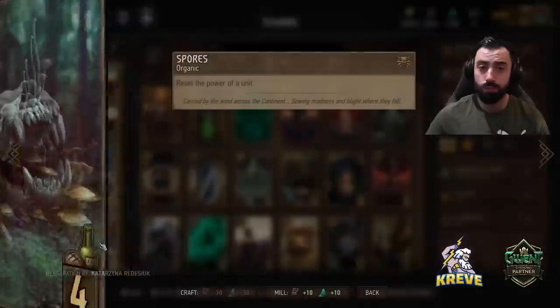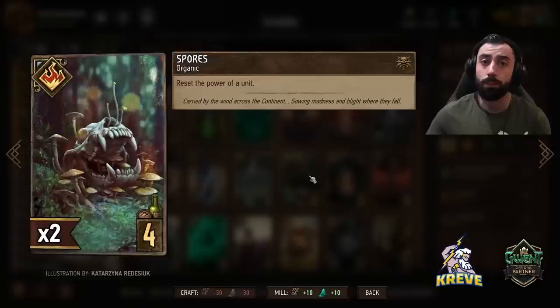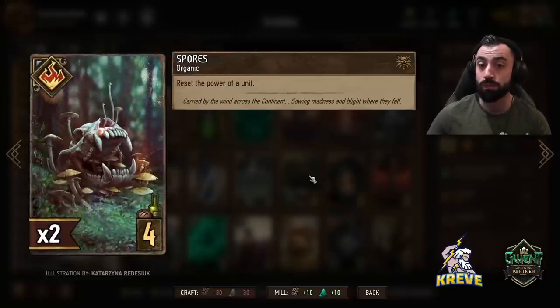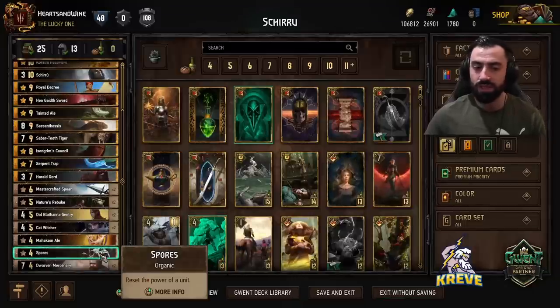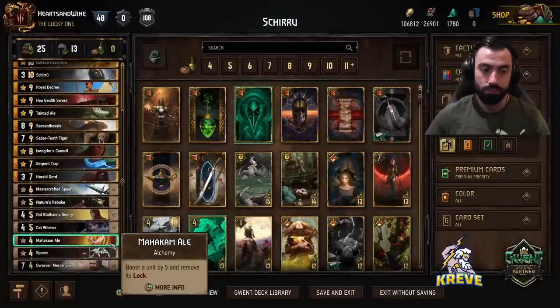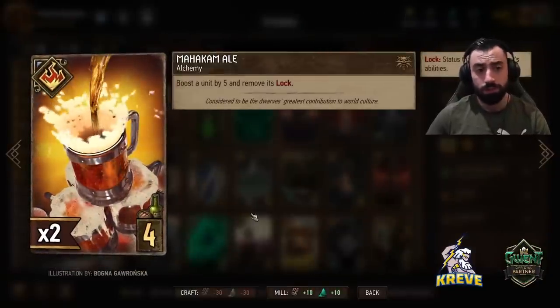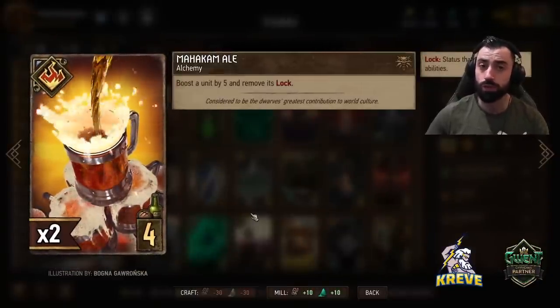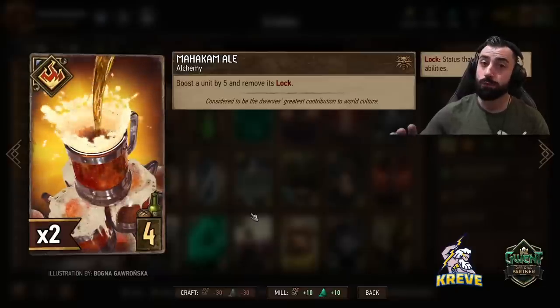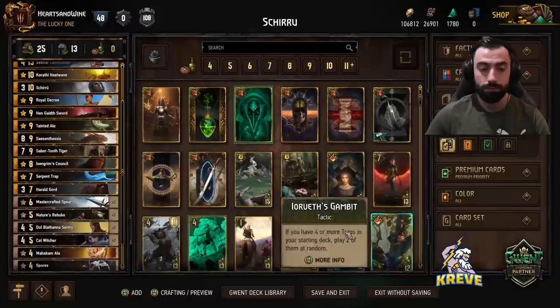For control, we've got Spores. Reset the power of a unit. So obviously you're going to target a unit with a boost above its base level power. You could save this at the end of the match as well, just as a tall punish option. Mahakam Ale, boost unit by 5, removing its lock. Once again, this is because we've got a lot of units with abilities, so Ale is great for round 1, but outside of that, you're not really going to carry it with you round 3.